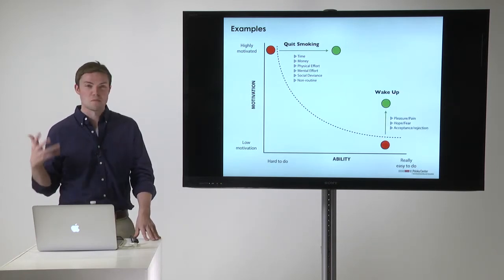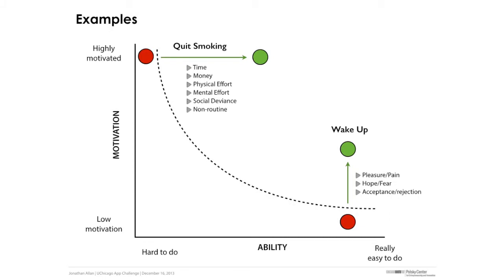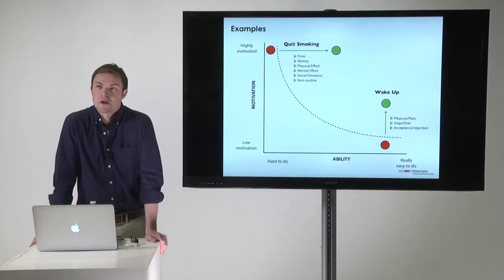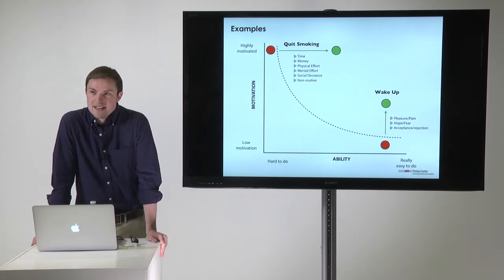Likewise, waking up in the morning. Obviously, it's really easy to wake up in the morning, but motivation might be the issue, right? And so there are different things you could do to motivate yourself to wake up. An annoying alarm clock in the morning is a painful motivation to get out of bed, right?